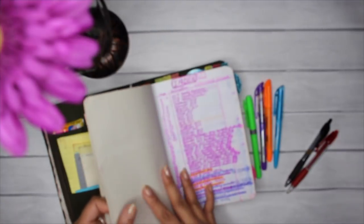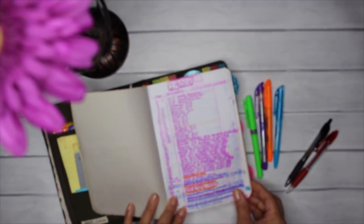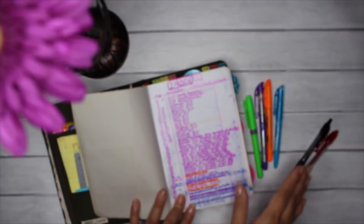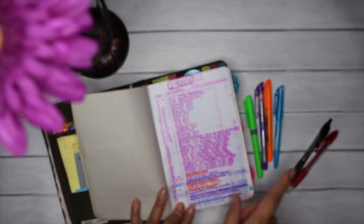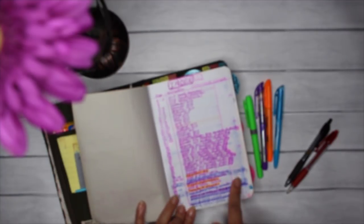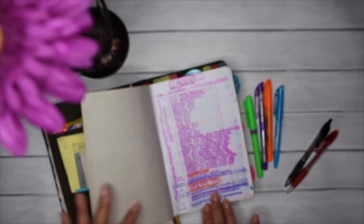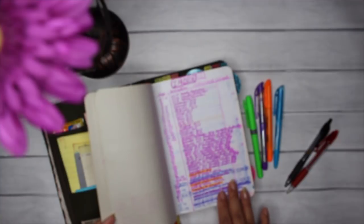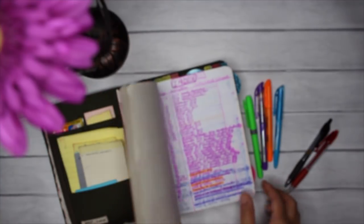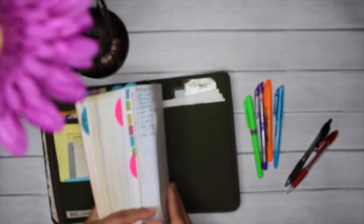Secondly, my index. With a 600 page book, I discovered that I really needed to manage my index carefully. So one of the techniques that I already mentioned was color coding. Some of the others that I eventually stumbled on and started doing is, sometimes you might think you need, let's say, 3 pages for a weekly spread, but you only use 2. So sometimes you end up with blank pages in between other pages.